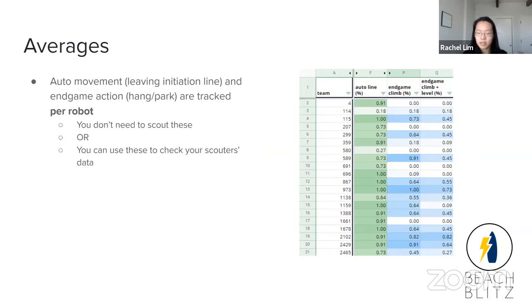To the right is a screenshot from my spreadsheet showing how you can grab this data and get a straight average: what percentage of team matches did a team move or climb?